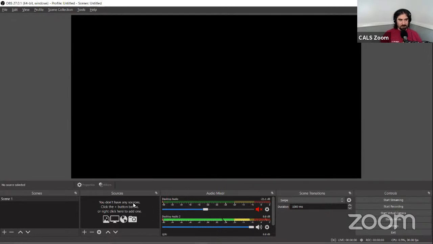If you have a laptop, then it's going to have a webcam built into it, and that webcam is going to have a microphone built into it. And so really you could get away with streaming just using that. If you want to dip your toes in, that's not a bad way to start.